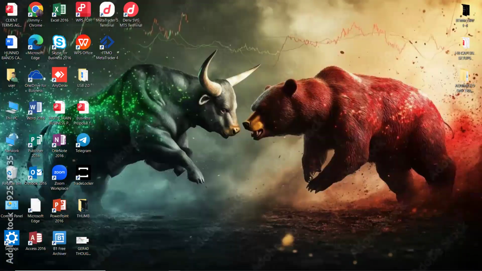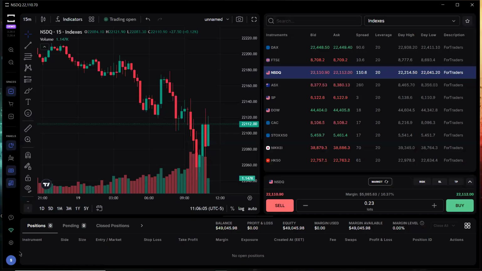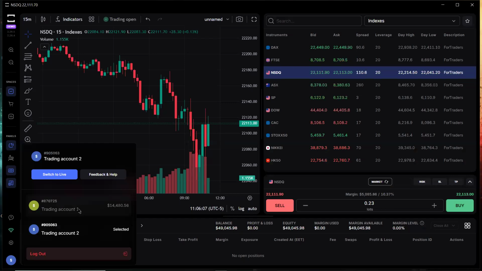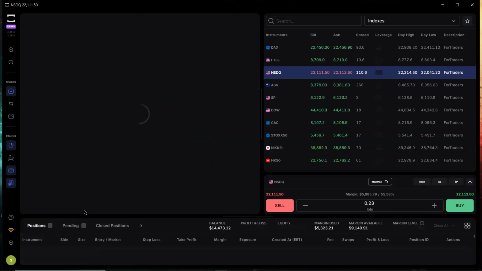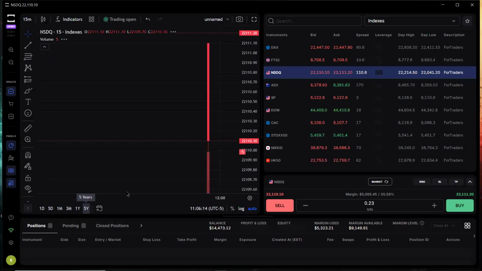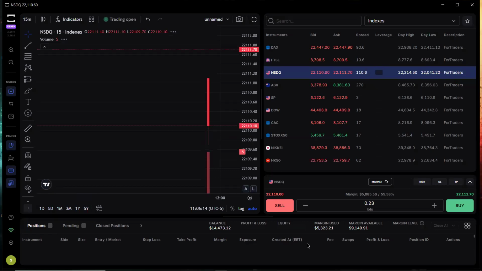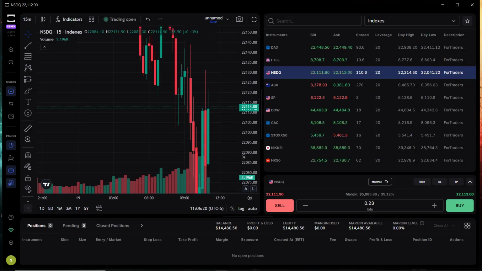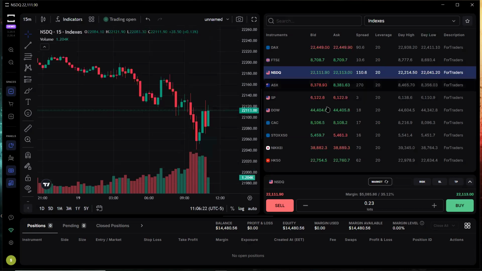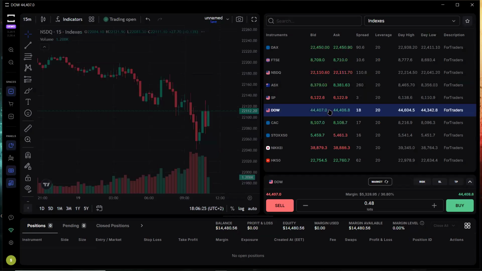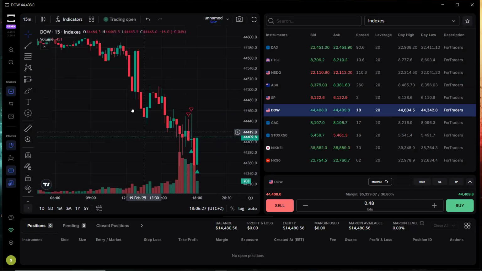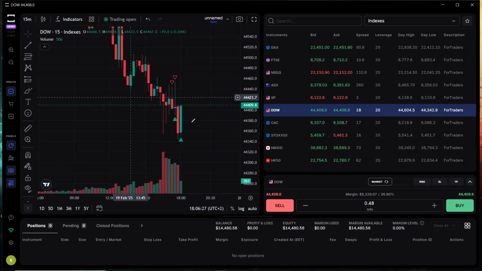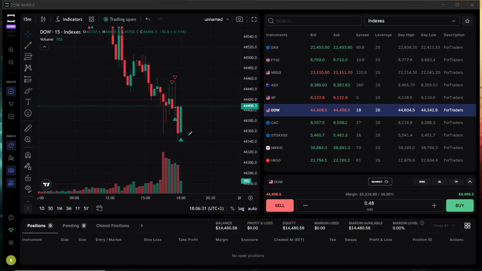So let me show you the running trade. I think it's hit our break even, so that you guys can see that the trade is now closed. Excuse me. You can see there's nothing running there on the bottom now. So that trade has closed. It was on Dow Jones. You can see this was our first trade, which hit the stop loss. Then the second trade, we closed it at break even, and that's that.